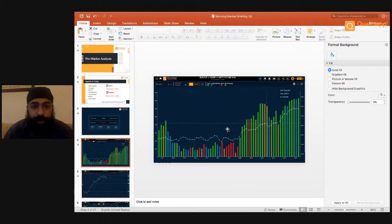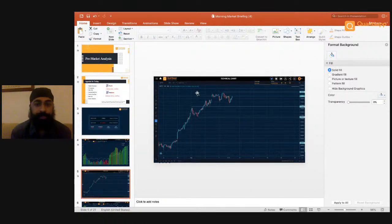So this is the future build-ups in Nifty for the past few days. So we can see a lot of long build-ups been happening in Nifty. We saw a good clean up move all the way in end of August and even in the start of September. So this is the technical chart for Nifty. So we can see a resistance, in terms of the technical levels, at around 17,400, and we have a support building at around 17,200, at least looking at technicals.